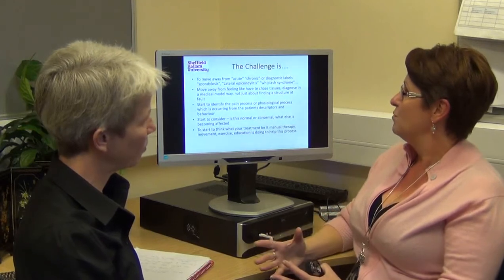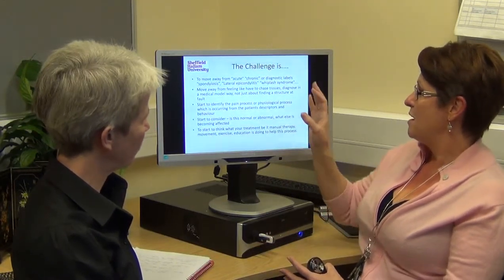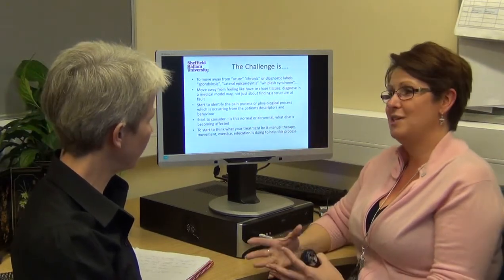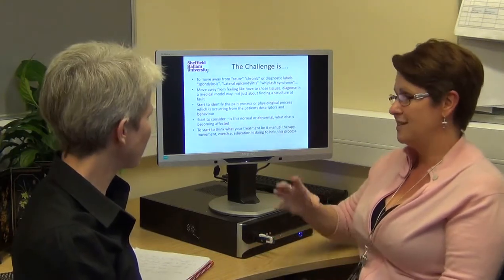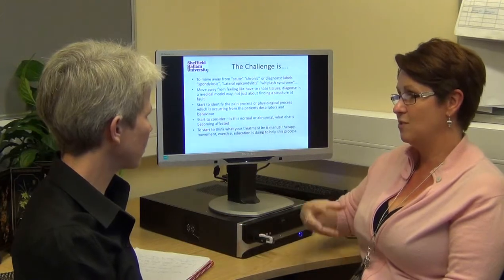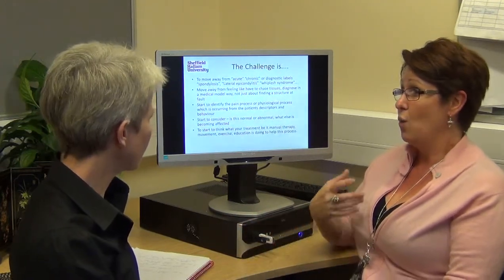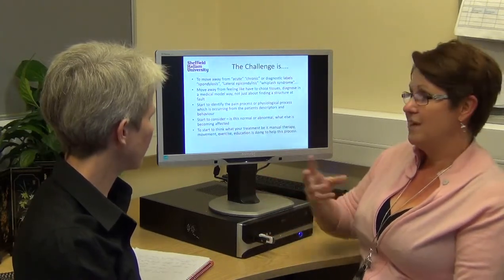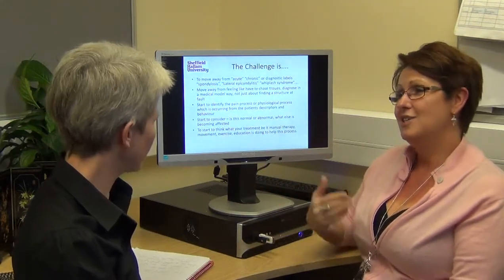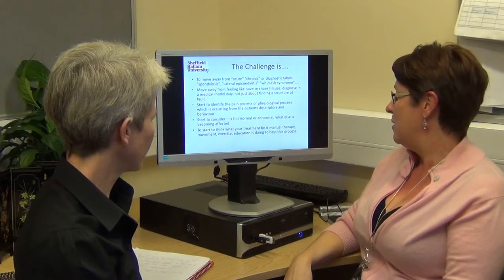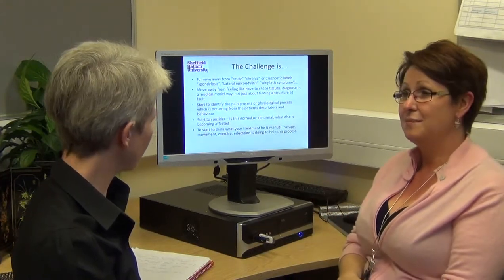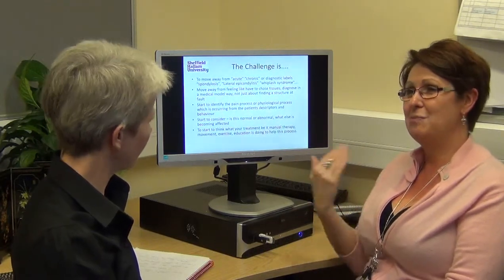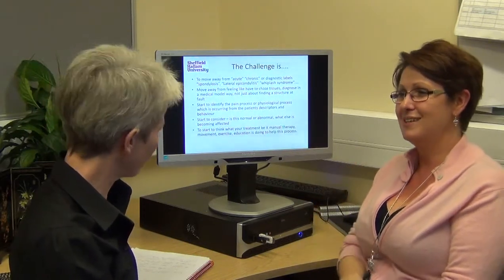So I guess from a clinical point of view, the challenge is to move away from a medical model about trying to find a structure, about treating a diagnostic label. It's not about treating whiplash or tennis elbow or something like that. It's about understanding the appropriate pain process or maladaptive pain process that's happening, why a patient is behaving or managing that a certain way, so we can understand how we can try to affect that behaviour and change those patterns of behaviour as well. And that might be through various means, so that we have a positive influence and hopefully prevent those boomerang patients that end up in a perpetual pain cycle and keep coming back into the systems.